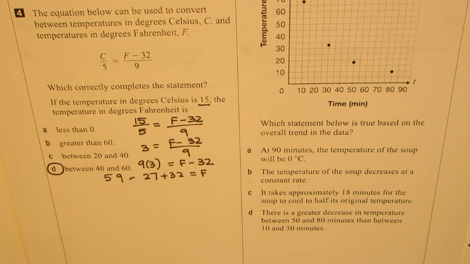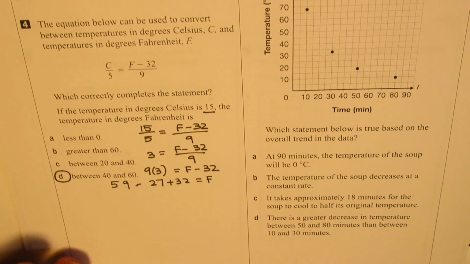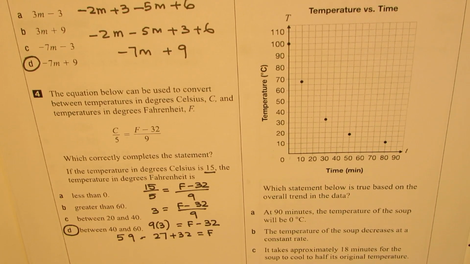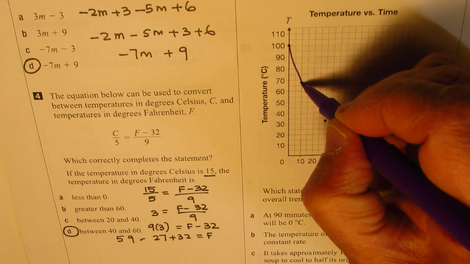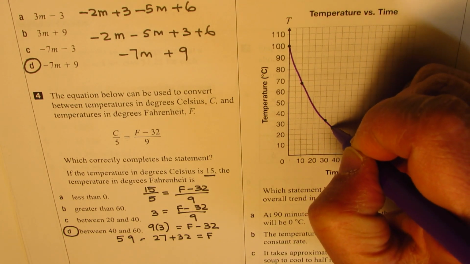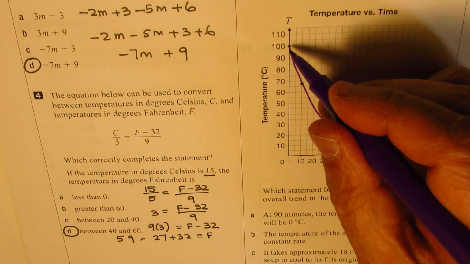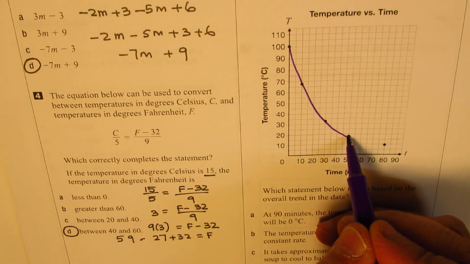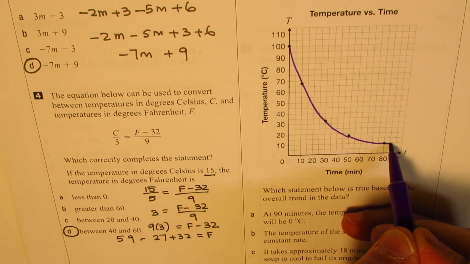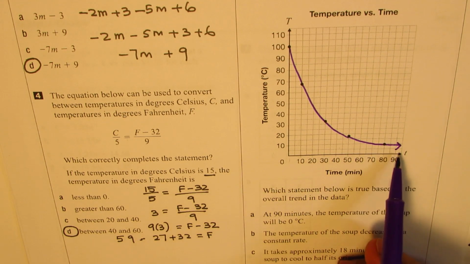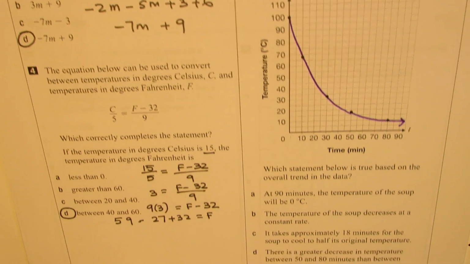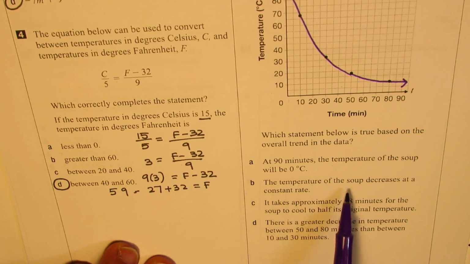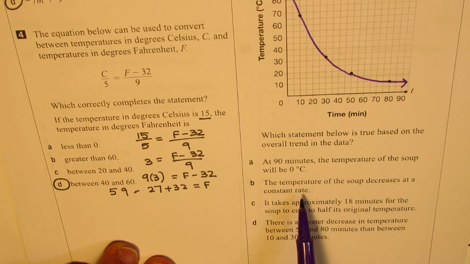So if you look into this path, let me just sketch this first and then we'll discuss it further. This is like an exponential decay, right? So it is going to decay. First it goes very rapidly down and then tapers down, correct? So it is going in this direction. It will never be 0. Remember that part. So that is not correct. Next option is the temperature of the soup decreases at a constant rate. Not at all. It is not a straight line.